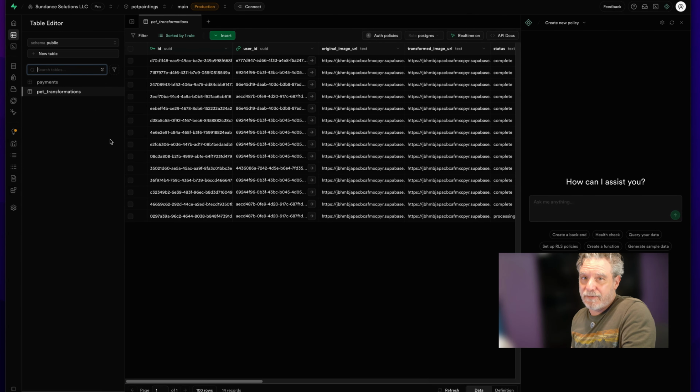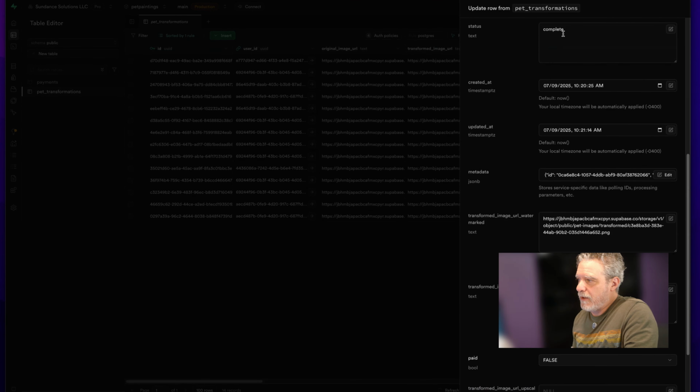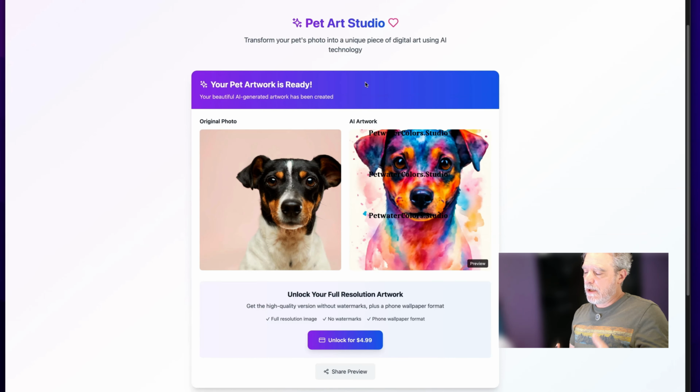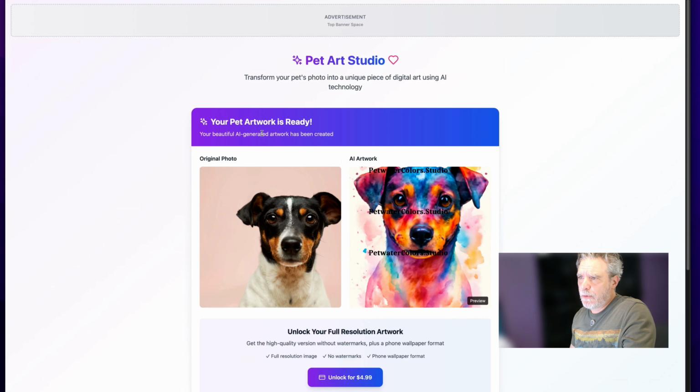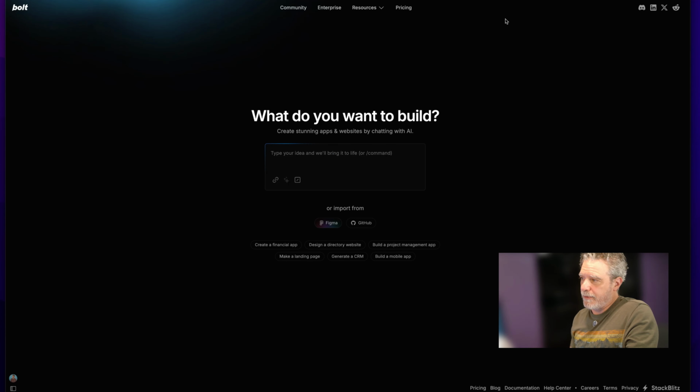There's two tables. One is for payments, right? And this one table basically gets written to by that front end, and it says, okay, I'm going to have a status of pending. I'm going to wait for this to be done. And so all we had to do with Bolt is say, make a nice UI, no need to authenticate, and then upload the image to Supabase, save it to a row, mark it as pending. And then from there, I let N8N do all the complexity. So at this point, and again, I can now have Stripe because Bolt happened to do all that for me. And I've built a lot of applications, some with authentication as well, and that's what we're going to do today.